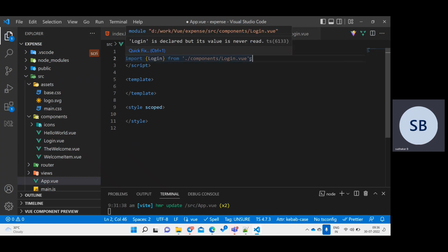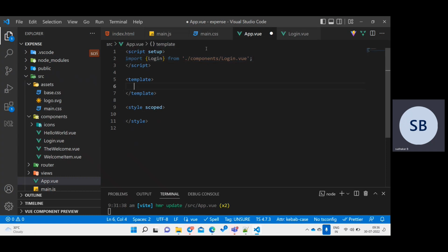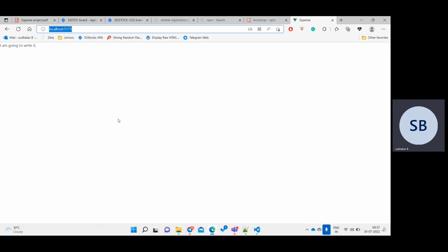I want to see my output, right? So if I am writing in app.vue only, my output is coming. That is the reason. What is the tag name I am using? A login, right? I'll go here and I'll write it like a tag. Generally there is no tag like this in HTML, right? But I am writing my component. I am displaying it. Okay. File, save this. Okay. File, save, and let us go here.